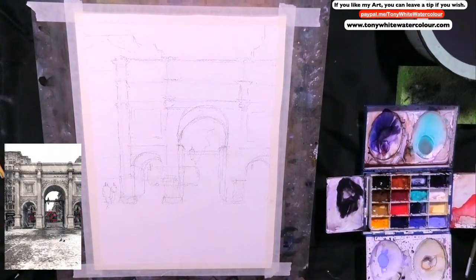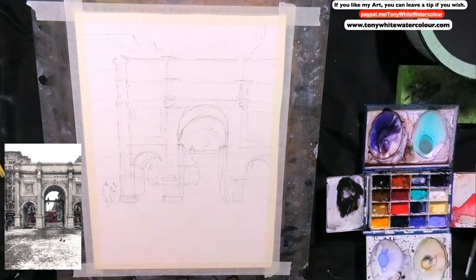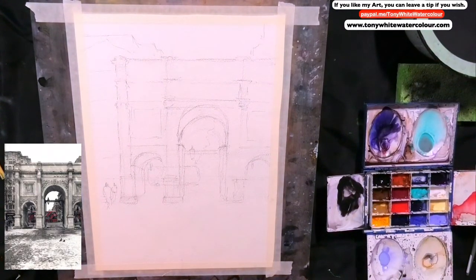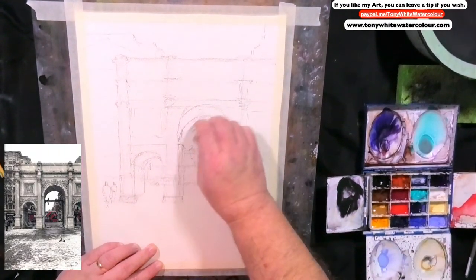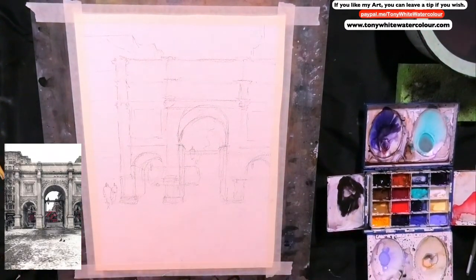All right, so I'm going to leave the sky completely white. There's going to be no painting there at all. That being said, I'm just going to try and rub my mistake out a bit more. Yeah, it's all right. It'll be fine. Okay, let's go with a brush. Brushes are handy.